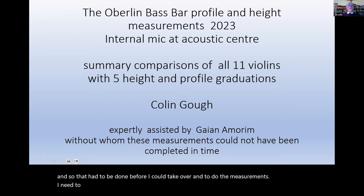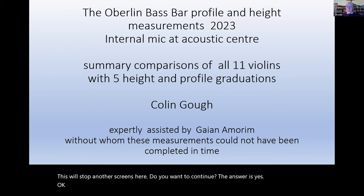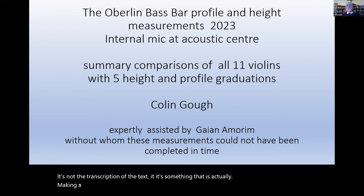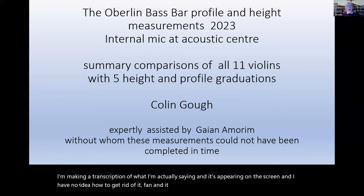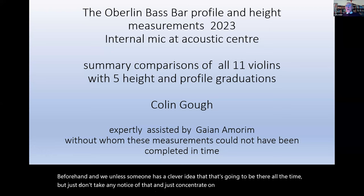I need to find out how to do the next slide. Just a moment. Do you want to continue? The answer is yes. All right. Why is the transcription of the text appearing below your screen? Well, it's not transcription of the text. It's something that is making a transcription of what I'm saying, and it's appearing on the screen. I have no idea how to get rid of it. Fan and I tried beforehand, and unless someone has a clever idea, that's going to be there all the time. But just don't take any notice of that, and just concentrate on the actual screen itself, if that's acceptable.